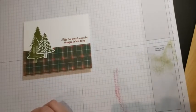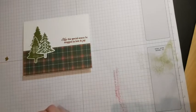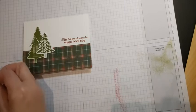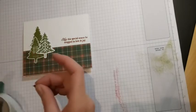And then I've got some little gold foil stars. This is actually not a Stampin' Up star punch. I don't think we have anything quite this small at the moment, but if you've got any star shaped gems or things along those lines, then you could use those. And just because of the size of them, they're a bit fiddly, I'm actually just going to stick this on with a glue dot because it just makes it a little less messy.